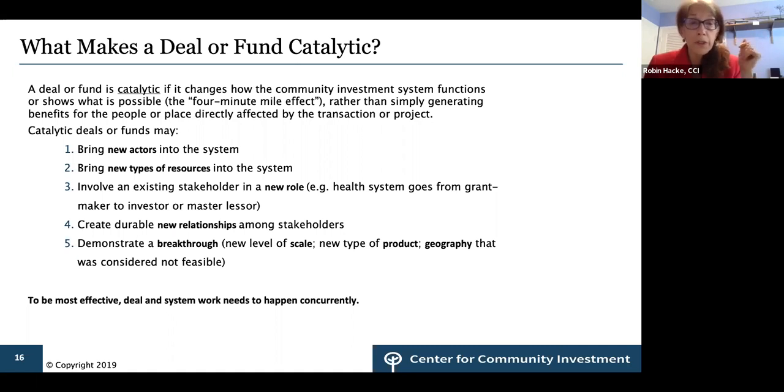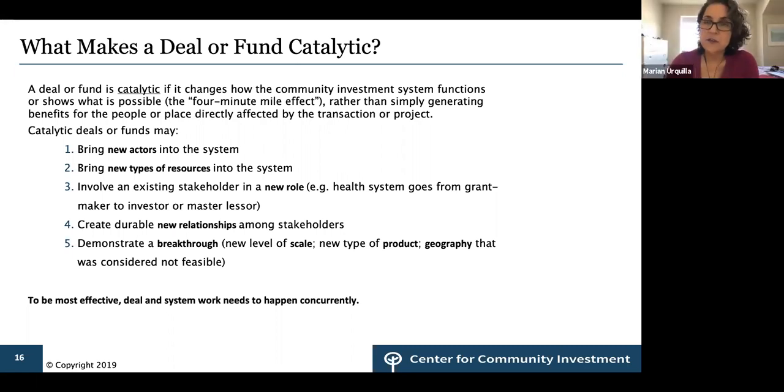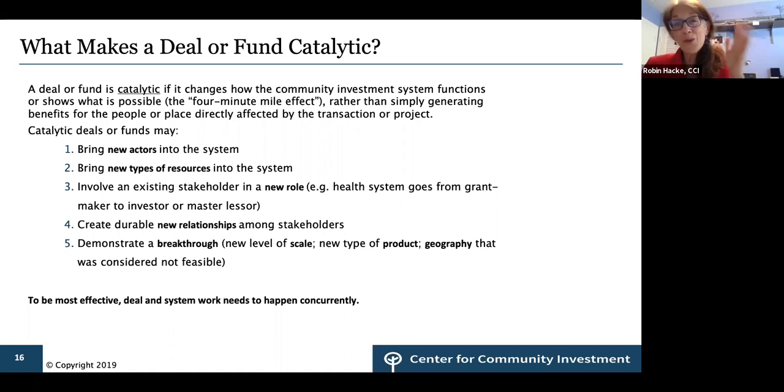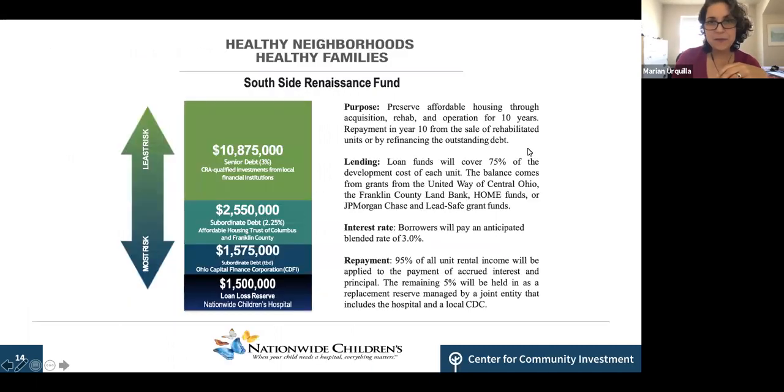And you can also demonstrate breakthroughs, as we said, with going for the first time to a neighborhood that hasn't had capital. We had experience in Detroit where no loans had been made for 10 years. The first loans were scary. After that, it was not scary at all. So this notion that you show that something can be done, and then you don't have to be a superhero to get it done, and then other people can do it. It's the 4-minute mile effect. Once the first person broke it, there are a lot of people who went through. That's right.